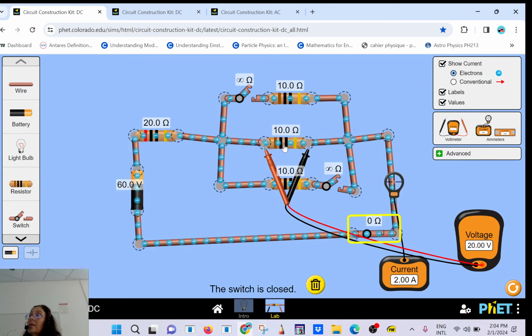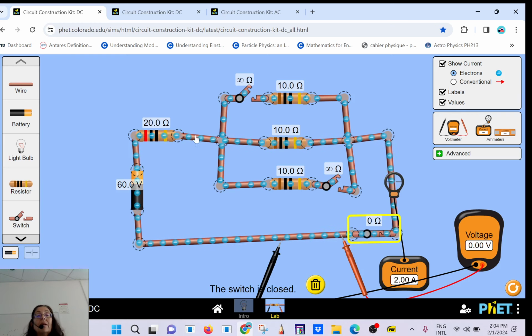So when you have a circuit in series, what did we say the equivalent resistance is? The equivalent resistance is 30. So you see the equivalent resistance is always larger than the largest resistance. The largest resistance is 20, the equivalent resistance is 30. So when you have a circuit in series, the equivalent resistance is always larger than the largest one. Now, for a circuit in parallel, it's going to be the opposite.